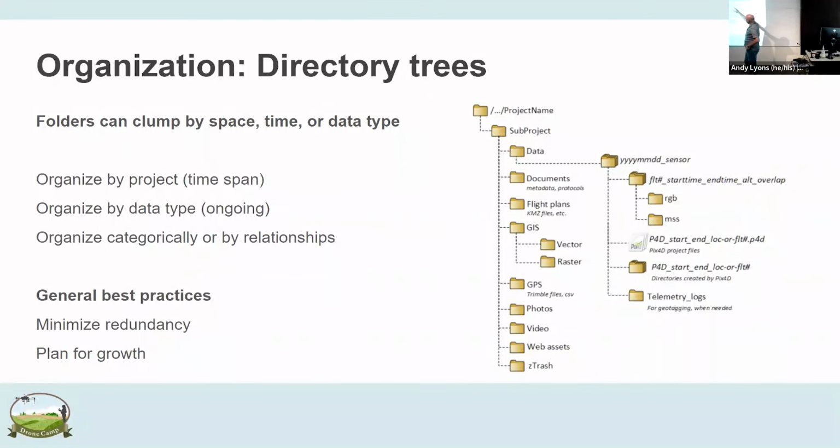I think this is partly our case. So we start with the project, the sub-project, then we have a folder that actually holds the unprocessed data. And then after we process the data, we keep track of where all of our processing reports are kept, where our GIS data is kept, and anything else that's important to that project. It's an easy way for us to work with our clients as well as to manage stuff internally. So you should try to put something like this in place. I'm not going to harp on this too much. There's a lot of thinking that goes into setting this up.